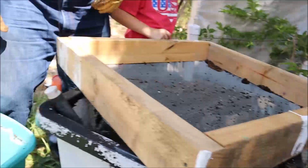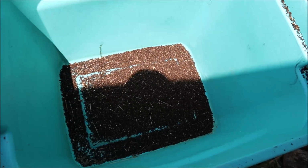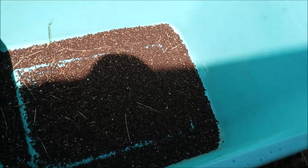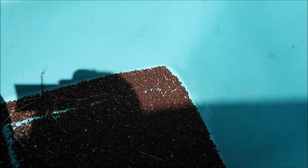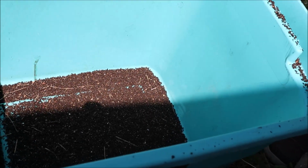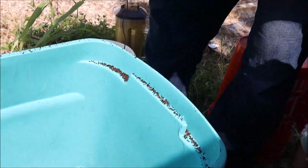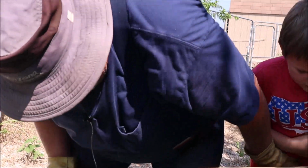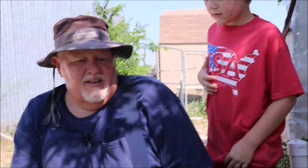All right. Now, if you can see in here, that's our worm castings that we're getting. There are only a few worms in there, in fact. Yep, there's a few worms, which is okay, because we'll go put them in the garden, and they'll do great in the garden. So, anyway, I'm not going to bore you with doing the whole bed this way.